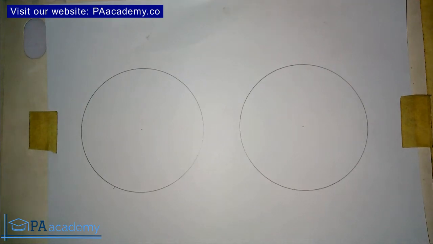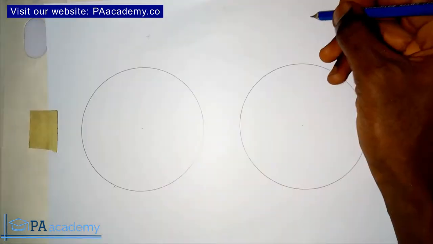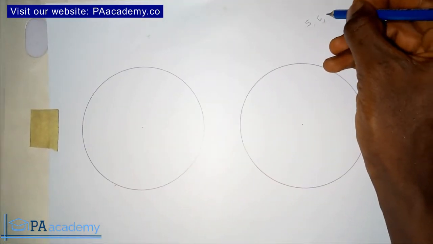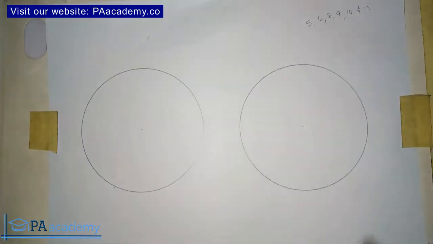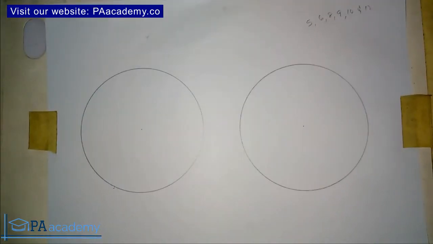Do you want to learn how to divide a circle into any number of equal parts? Well, you are in the right video, because in this video I'm going to be taking you through how to divide a circle into 5, 6, 8, 9, 10 and 12 equal parts. And I'm also going to be giving you the general method or the general rule to divide any circle.